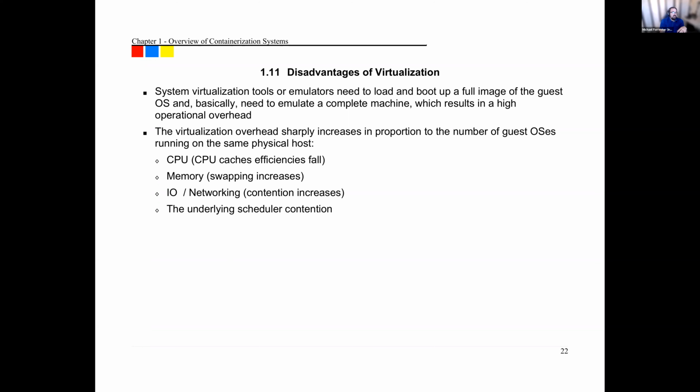So one cool thing here also is that virtualization overhead does increase precipitously with virtual machines if you add a number of virtual machines running on the same physical box. If you were to take that same box and replace those virtual machines with containers, especially if the containers were heterogeneous, you would get a lot deeper density of containers on that same piece of hardware. Because just to be clear, unless it's a number crunching, data intensive algorithm running of some type, your systems peak and valley at different times.